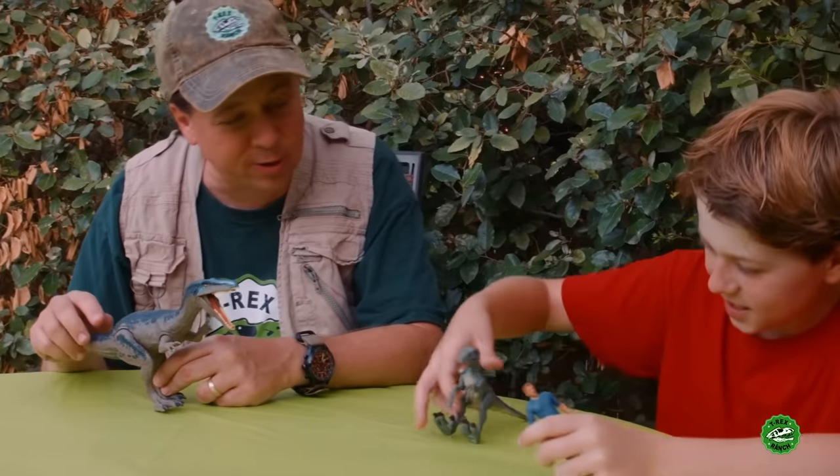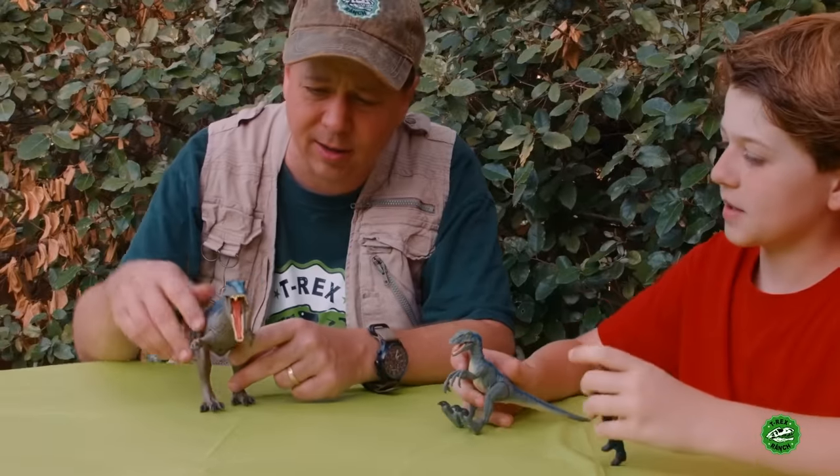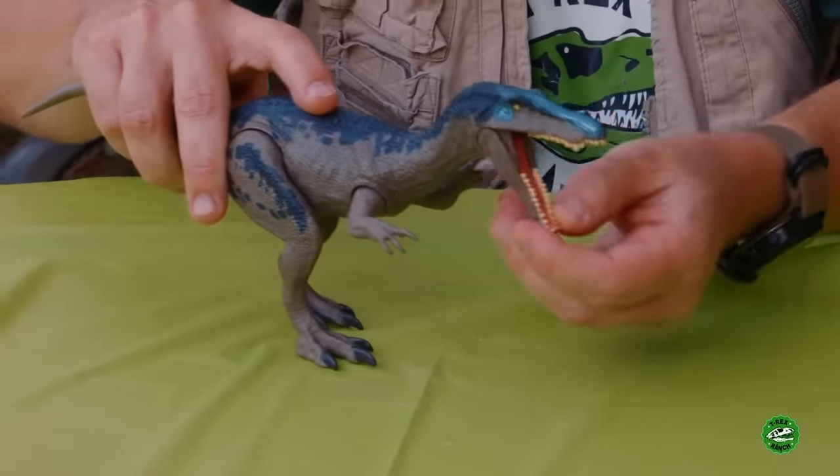Yeah, he launches. Raptor Blue launches himself there, man. Like a kangaroo, huh? Baryonyx here. What does Baryonyx do? Okay. The teeth. Chomp, chomp, chomp, chomp.